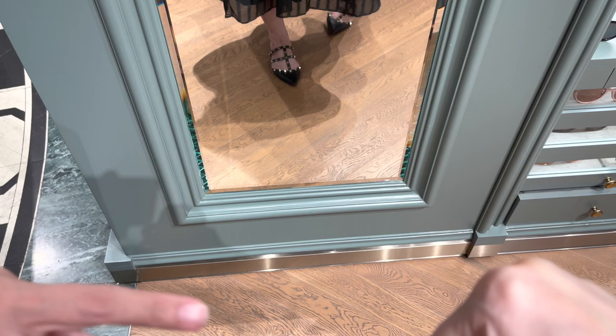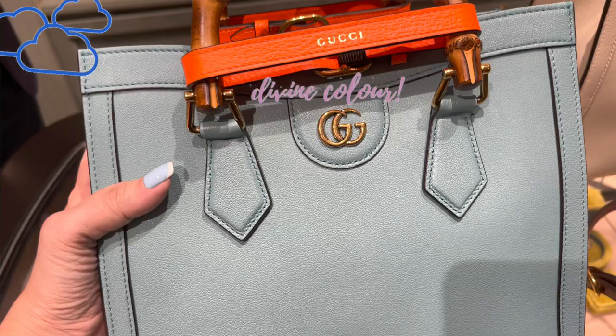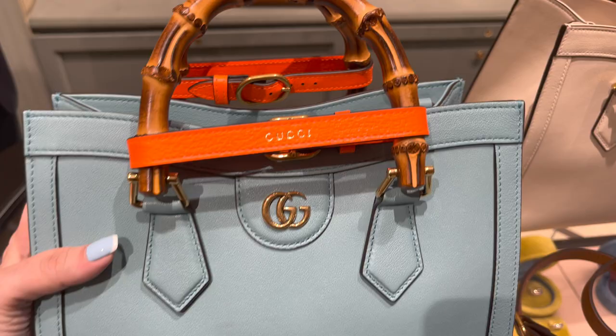As you know, I have a bamboo handle Gucci bag that looks just as good as new, to be honest. I'm not too sure about those straps around the handle though. I know it's supposed to keep them from cracking or expanding, but it looks a bit strange to me.